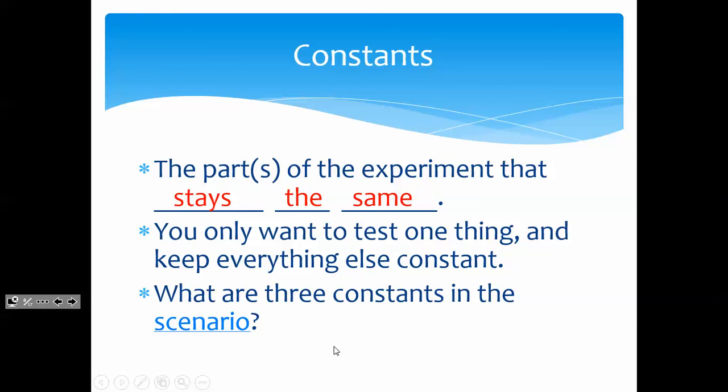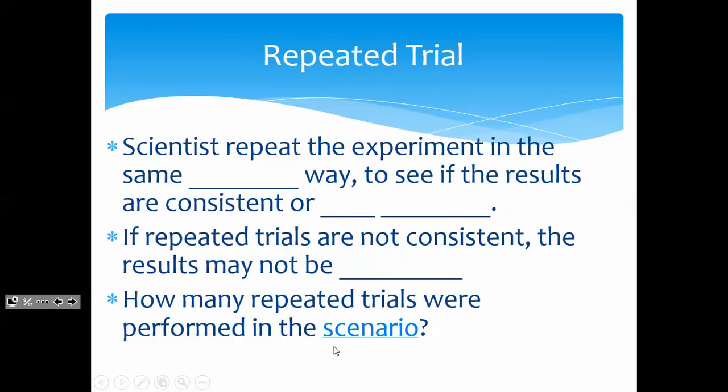So you always want to identify constants and only change one variable. So that means it would be wrong to test too many things at once. If you tested hot versus cold water on a penny versus a real penny versus a fake penny and a real quarter versus a fake quarter, you've got too many variables going on. You should just stick to one thing.